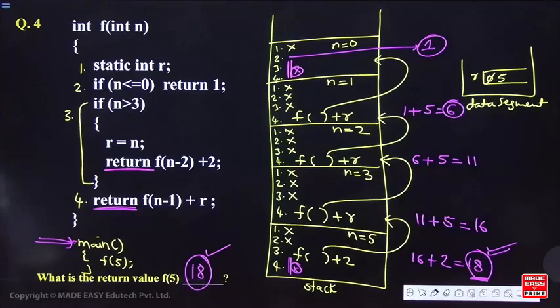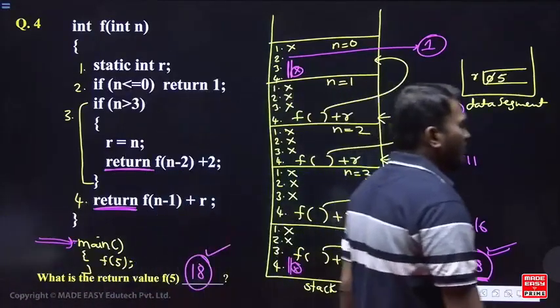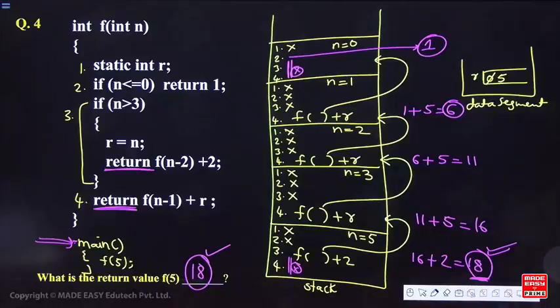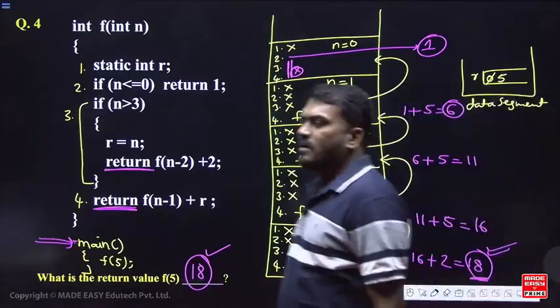Somebody is getting 13, somebody 37, somebody 5. I don't know, how many answers are you getting? Yeah, it's a blunder mistake. 16 plus 2, how are you doing? 17, Shubhi Goel. It's okay, don't worry, no need to worry. Just try to rectify your mistake. No need to bother. If anybody is copying, just copy.